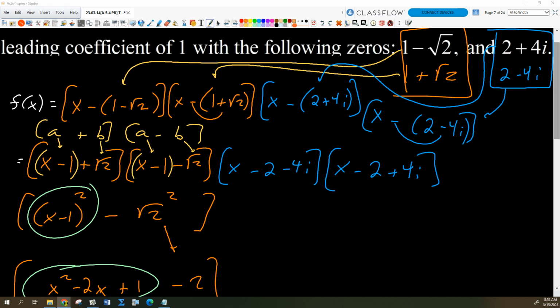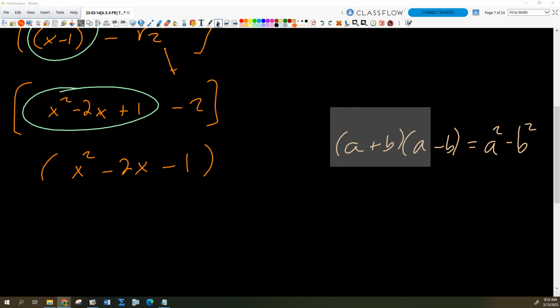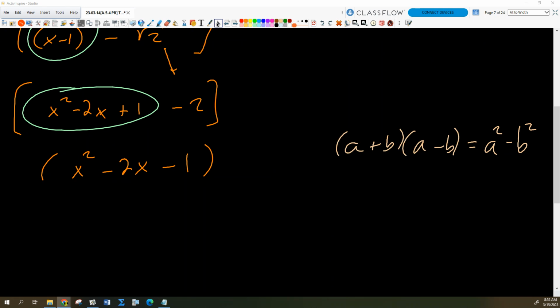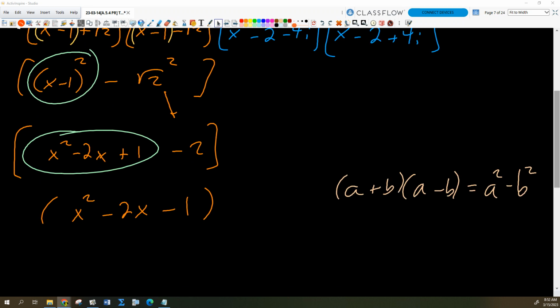Okay, now we can do the same thing. Here, let me move this out of the way. Oops, that's not. Oh my goodness, come on. Why is it not letting me do that? Well, I'm just going to erase that. You guys know that pattern.